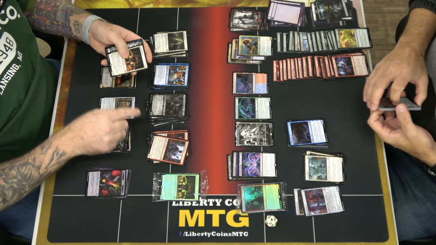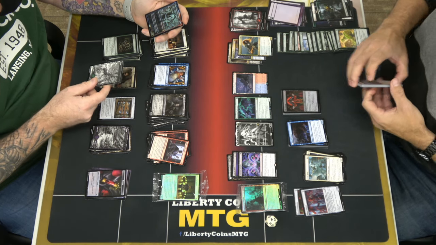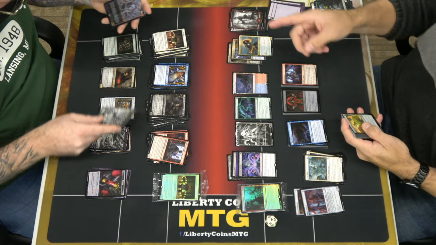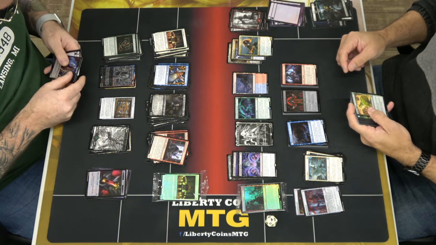Oh, look at it. I got another Hopeful Initiate. Ooh, what is that? Aerith, Tormented Prophet. If you draw a card, exile the top two cards of your library instead. You may play those cards this turn. By the way, you don't mill out with that card. Really? Because you never actually draw a card.